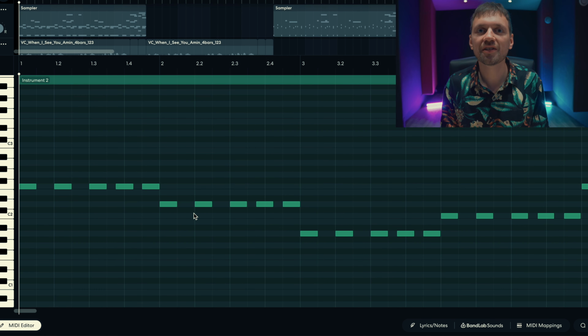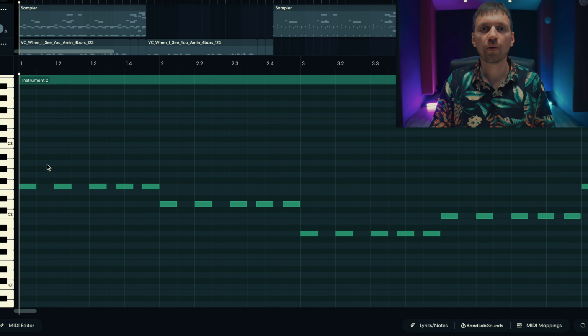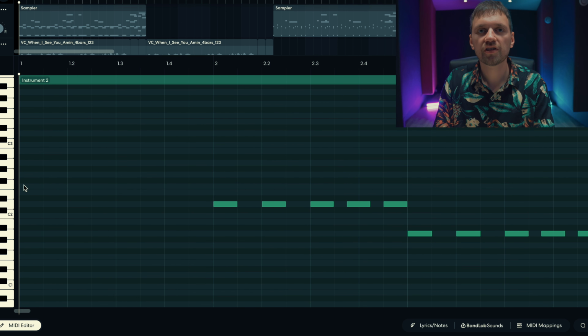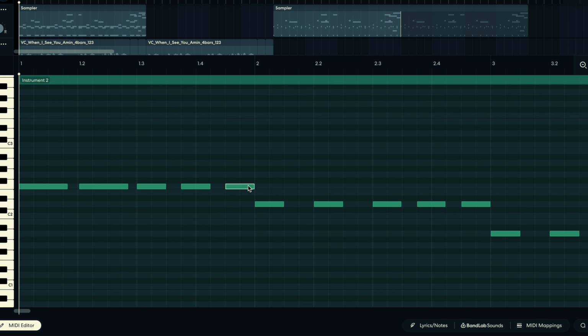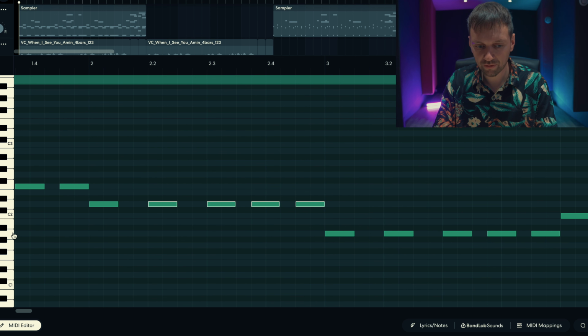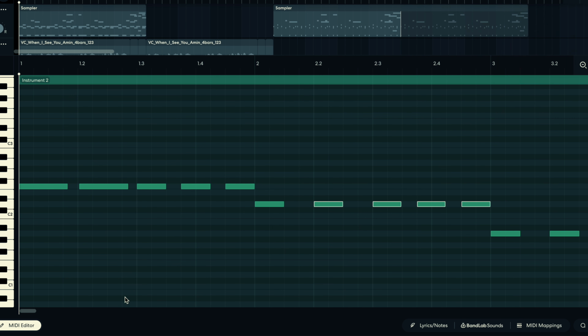Let's add the 808. So this is very easy, it's like the kick drum, and you also just want to follow the chords. So remember, we have an F, but we want to make it like the kick drum. And we keep the Jersey rhythm. So as a reminder, we have F, D, then we have an A, and finally a C. It should sound like this.